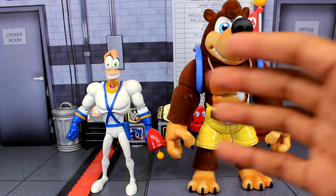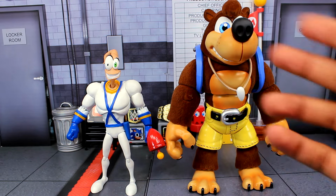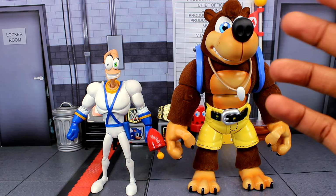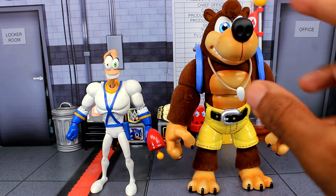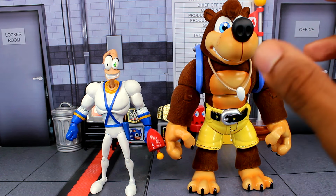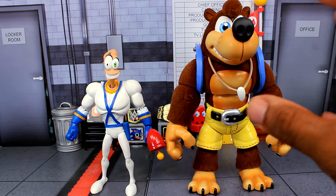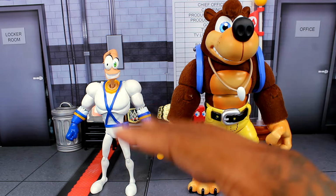So I don't know why they made Banjo this big. And I think all of their other figures are small too, like their Care Bears, and I think their Battletoads too, and I don't remember what else I've seen there. I know they're doing Clay Fighter, which is another game I liked on the Sega Genesis, but yeah, I just assumed that Jim was going to be this size, which is why I only grabbed Jim.